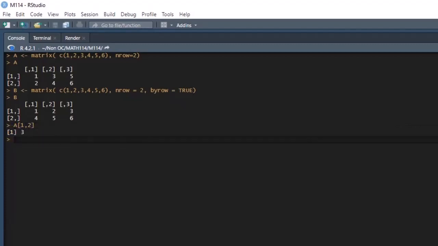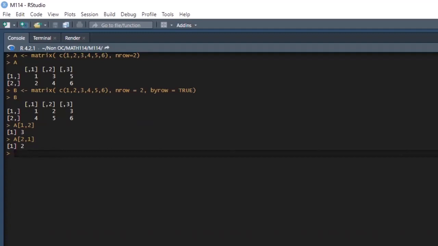A[1,2] references our A matrix, and it looks for the entry in row 1, column 2. And we can see that that's a 3. If we reference A[2,1], looking back at our A matrix, that'll be the element in row 2, column 1, so that should be a 2. And it is.